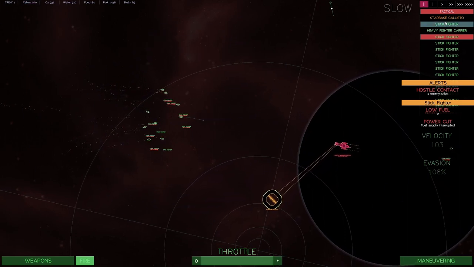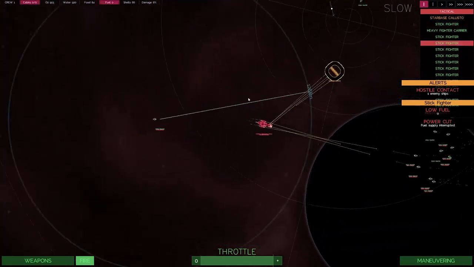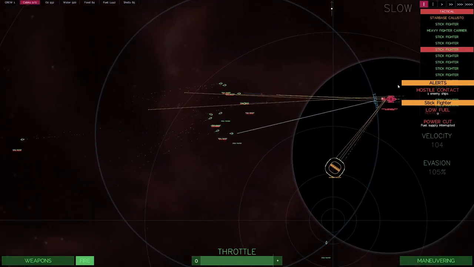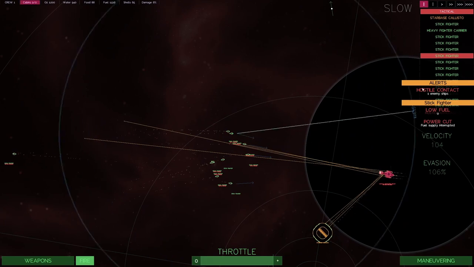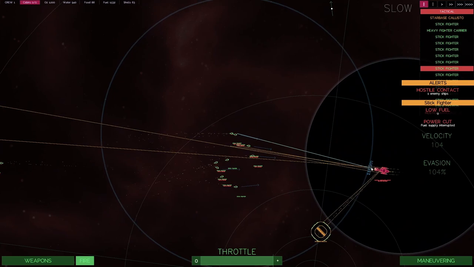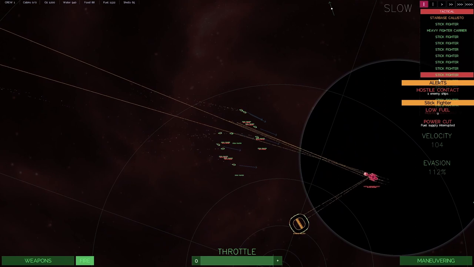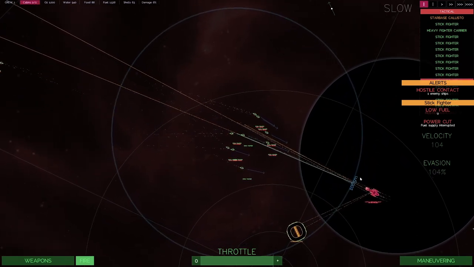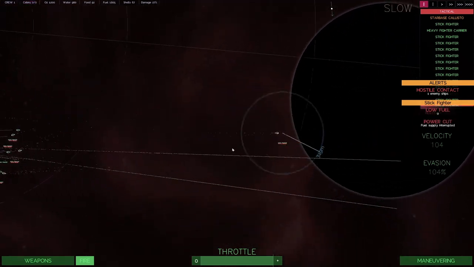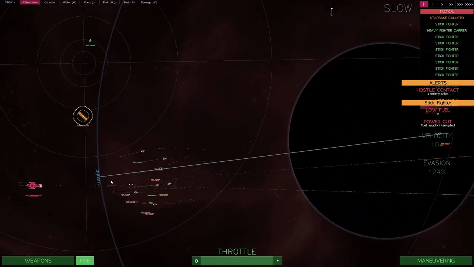Starbase Callisto helping us out. Oh, this is gonna hurt. He's gonna get a couple rounds in. Click, click, click, click, click. And get in there. Yeah, this guy couldn't get in because I clicked on the low fuel, I think. That's too bad. So we're one fighter down.